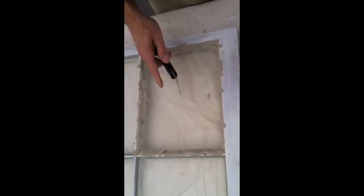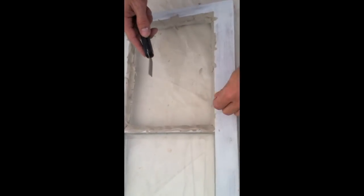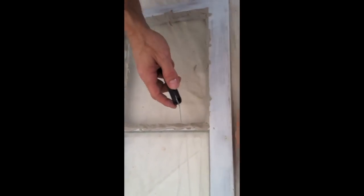Alright. Then this is the part that always seems a little daunting for people, trying to get a good clean line here. When you glaze, you can show this pane real quick right here, John. You can see on the inside, this is where the inside rabbet ends. See the difference? You can see through there and then it stops there. Your glazing needs to come just like a 1/16 of an inch inside of this line. So that way when you paint, and the paint should overlap your glazing, the paint will go over the glazing and you won't see it from the inside. From the inside of the window you should be able to look out and see nothing but glass. You won't see any paint lines or the backside of any of the glazing.